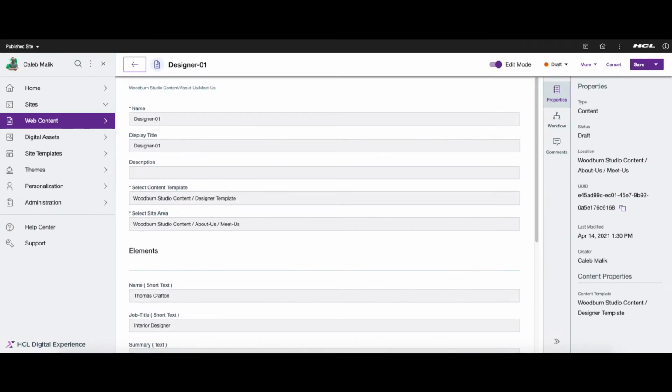Okay, so here we are, and the first feature that I'm going to be showing is the adding of comments without having to move through workflow stages, or just basically adding comments anytime you want to a content. I am currently logged in as Caleb Malik, our content author, and he's been working on this article about a designer, and this is what the content looks like.